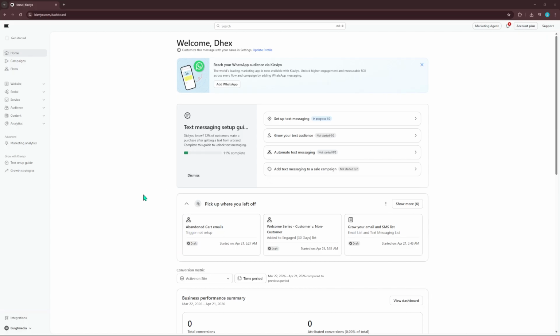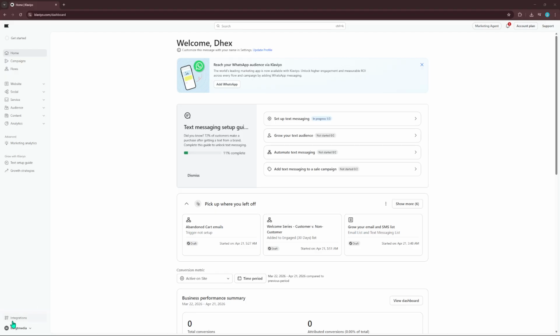Start by opening your Klaviyo dashboard in a browser where you're already signed in. It helps to have your Squarespace login handy as well because you'll be asked to authorize the connection. Interfaces can move around a little over time, but what you're looking for is the integrations area in Klaviyo.